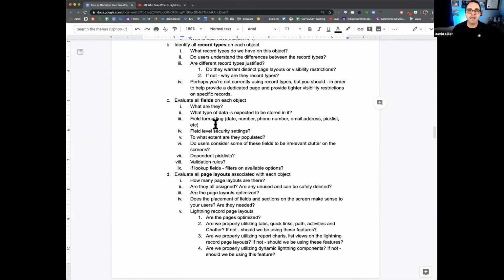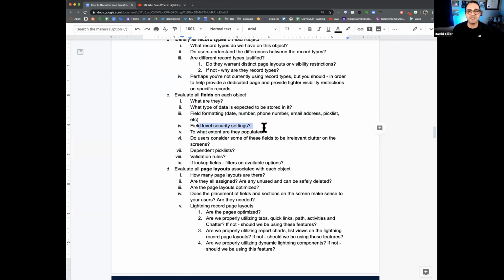So there's a lot of things that you need to really look at. And I realize this is a lot of work, which is why I'm giving you this documentation to help you make sense of it without pulling your hair out. This documentation is thorough. You can still get even more granular than what I have here, but it gives you a general framework to work through your org, to review everything that you have in your org and make sense of it all. You need to look at the field security settings: who should be permitted to see it, and who should not.